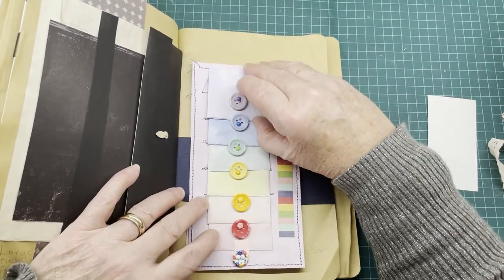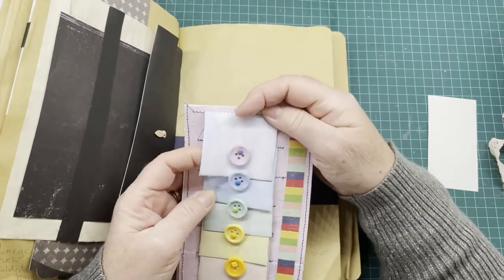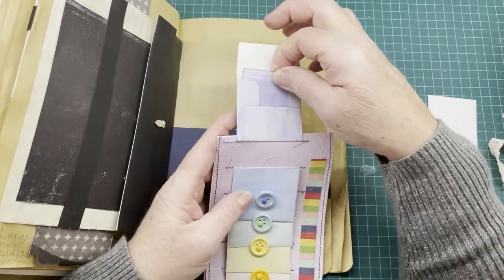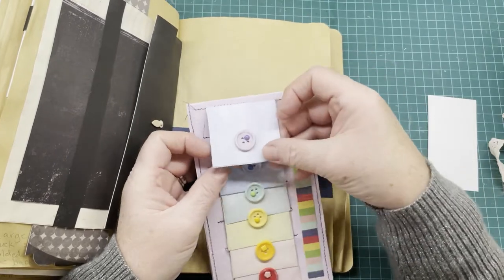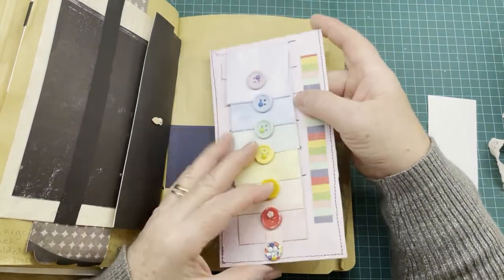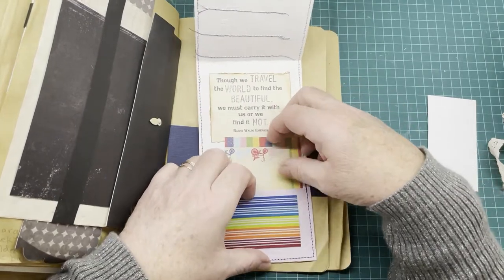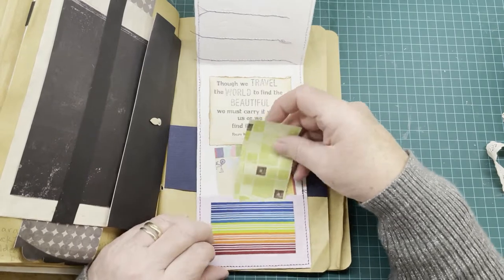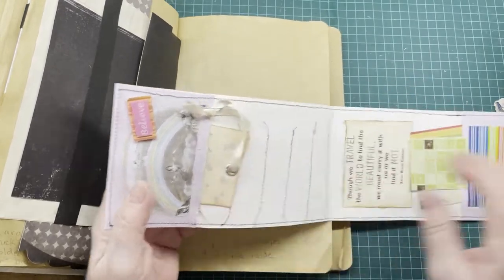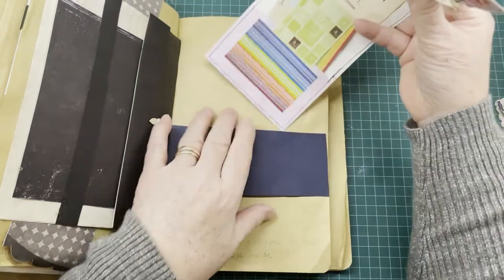On this side I made all these little tuck spots that go into a belly band on the page. Each one of these is tucked behind a button. It opens out into a little envelope with a tag tucked inside each one, color coordinated like the rainbow. Each one is an envelope with a tag inside. It flips up and makes a little pocket at the bottom — there's room there for a tuck spot, another spot here for a tag, and on this side also room for a tuck spot. On the back it's plain, and it slips into a belly band.